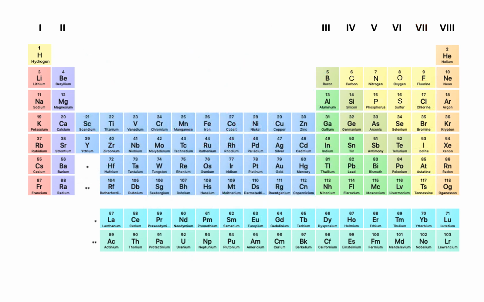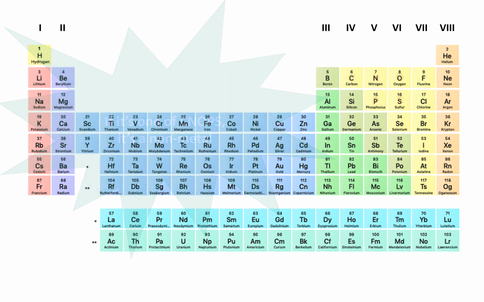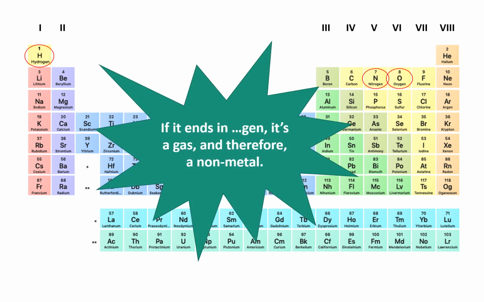And the remaining more common nonmetals, carbon, nitrogen, oxygen, phosphorus, and sulfur, are also easy to remember if you think of them as C-nops. And though we've covered them already, I will stress one more interesting consistency. The names of 3 elements, hydrogen, nitrogen, and oxygen, end in gen. You will find them in many binary compounds. Just remember that they are gases and therefore nonmetals.